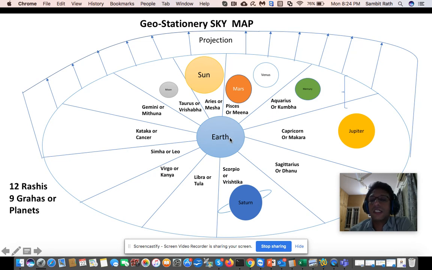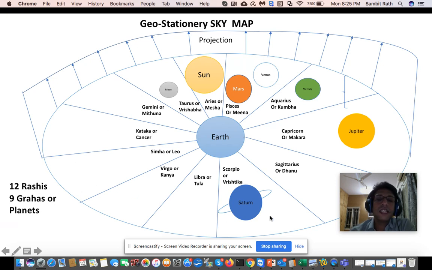But for astrological calculations, to make it simpler, we have taken 30 degrees as one Rashi, and there are 12 Rashis. Now, how have we adjusted 365? Some of the Rashis are bigger, some of the Rashis are shorter. In that way, it actually covers those 12 Rashis in 1 year, as per astrology.